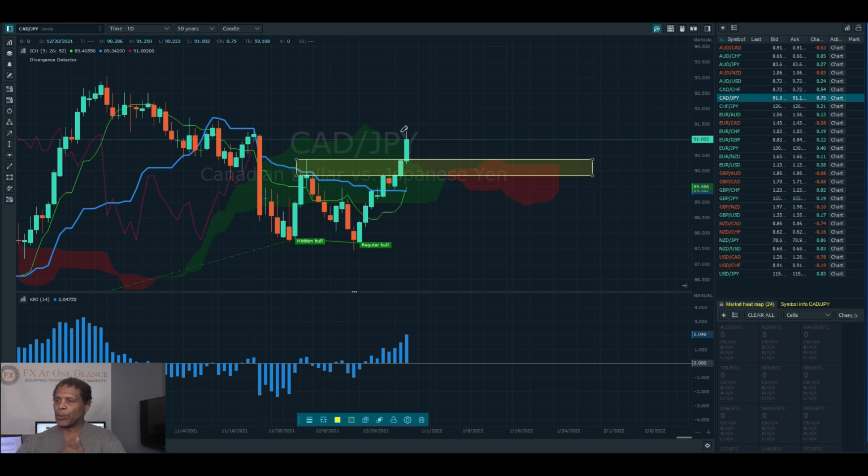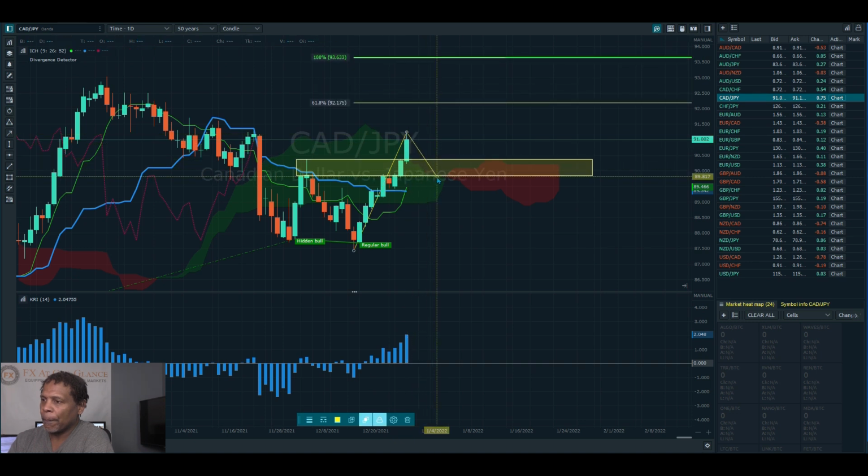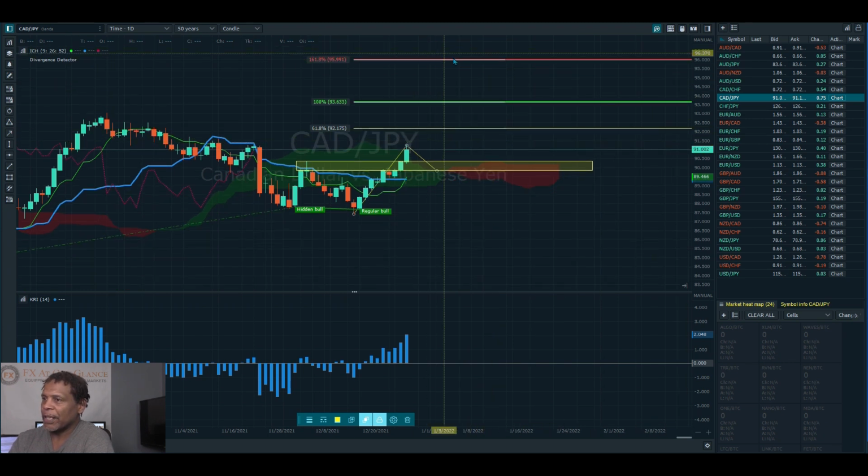Let's just say we do stop here. This is the high, and then we do get a correction that takes back to this zone somewhere. Let's say it takes us right to the zone, then we move higher. Where are we going to look for our target? Our target is going to be this. This is going to be our target. 1, 2, 3, and then we would shoot for 1 to 1, which will be an N wave at 93,633, and then also the E wave at 95,991. That's just if everything falls here just like I got it.